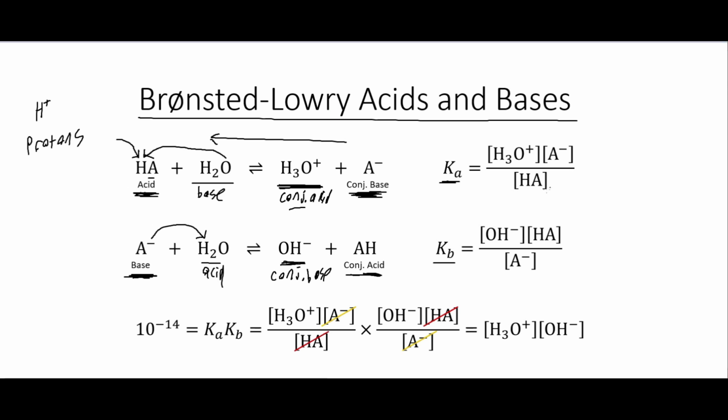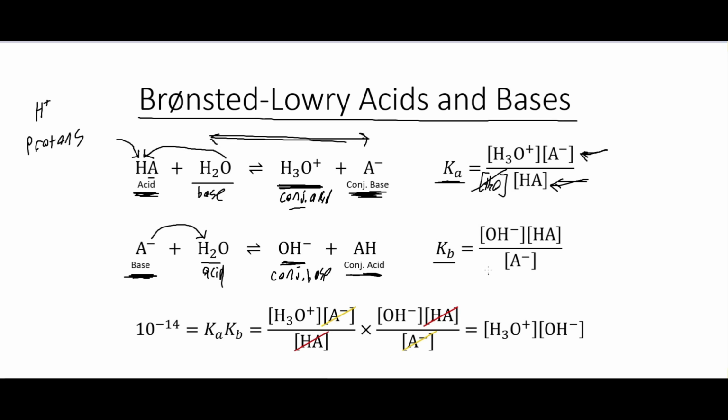And so we see here, we could put the water in, but because it's a liquid, we usually don't count that. So we could put the H2O in here because that is one of the reactants, but this always just goes to 1 when it's a liquid, and so we can just omit that. And so we have the H3O plus and A minus in the top and the HA on the bottom. And so the stronger the acid is, the more it's going to go to products, the more it's going to shift in this direction. So our numerator will get larger, our denominator will get smaller, and this Ka will become large.